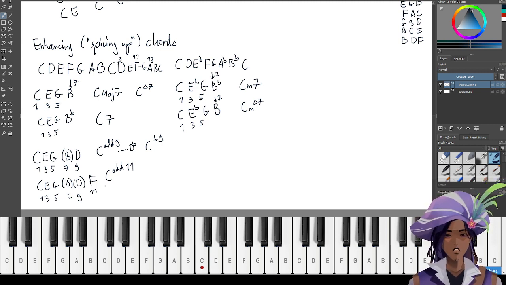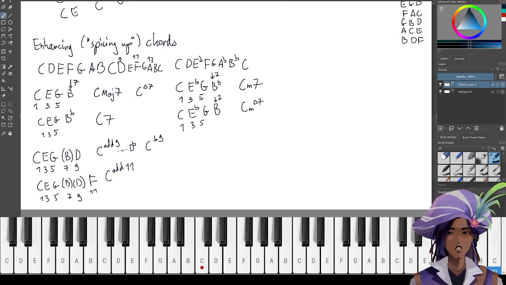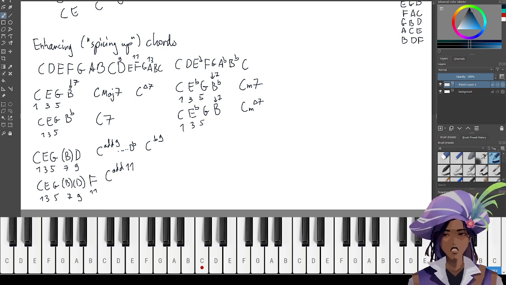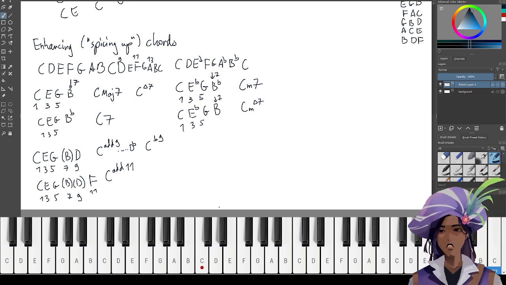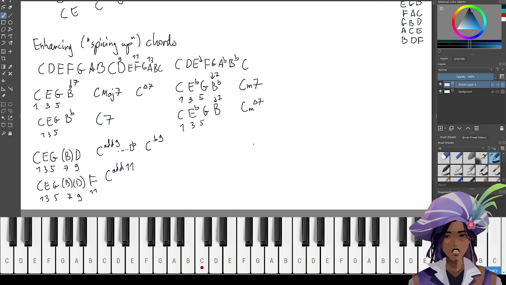So there is actually a lot of pop songs, and this is also how you can say that a lot of pop songs sound very, very similar, because they use the same chord structure. There is something called a 4-chord song, and basically a lot of pop songs use the exact same 4 chords.